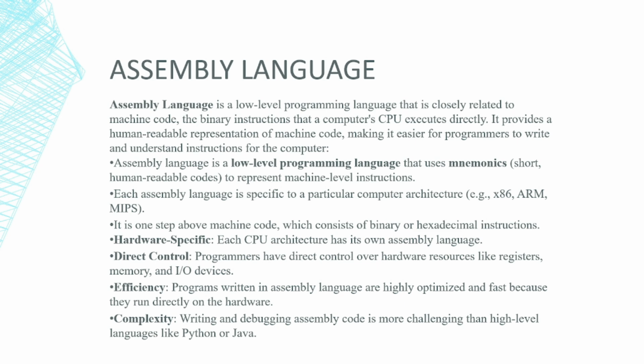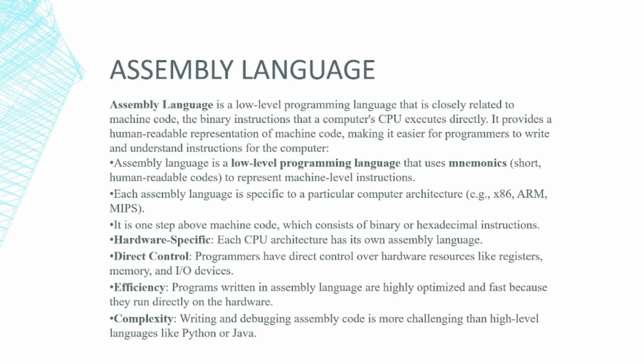We'll have to change the whole code itself. That is the reason high level language is more widely used, because any computer can run the code, and it is easier and effective and less time consuming than writing the code for every single other computer. It was very difficult for programmers to do that. That is why these days we use Java and Python and C++ like languages to do these tasks easily and efficiently. It is one step above machine code, which consists of binary or hexadecimal instructions.